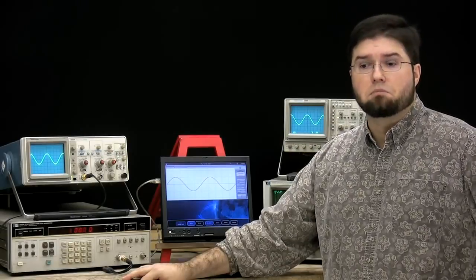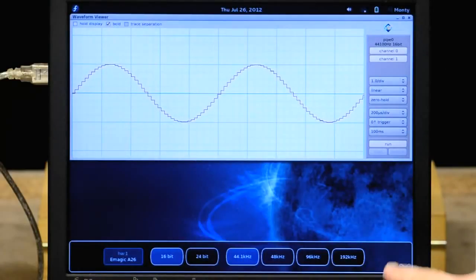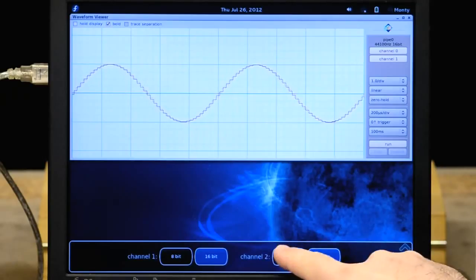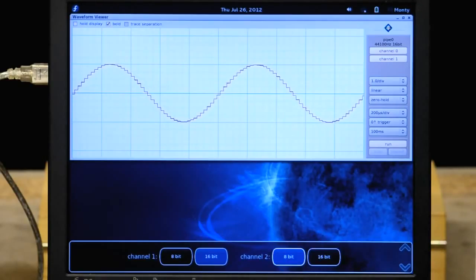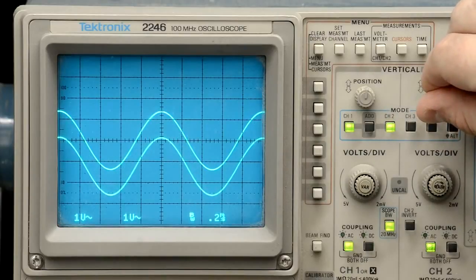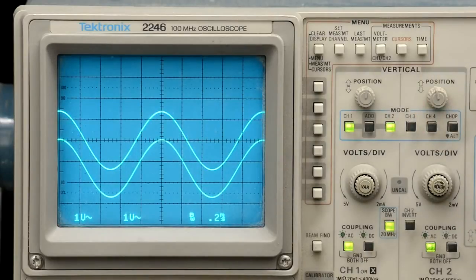When we convert a digital signal back to analog, the result is also smooth regardless of the bit depth. 24 bits or 16 bits, or 8 bits, it doesn't matter. So does that mean that the digital bit depth makes no difference at all? Of course not. Channel 2 here is the same sine wave input, but we quantize with dither down to 8 bits. On the scope, we still see a nice smooth sine wave on channel 2.